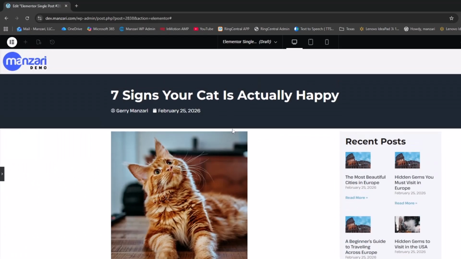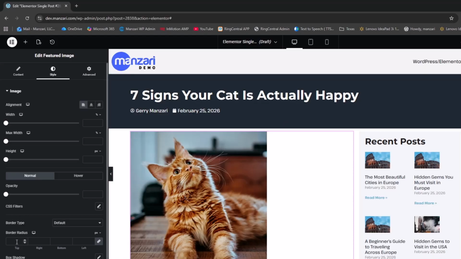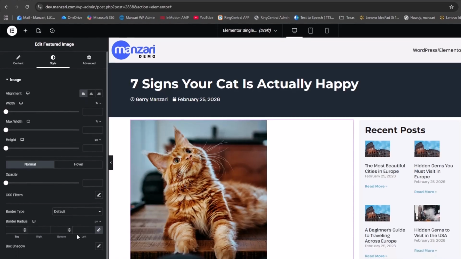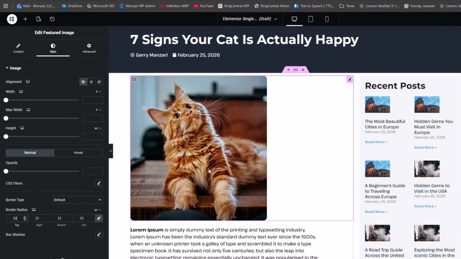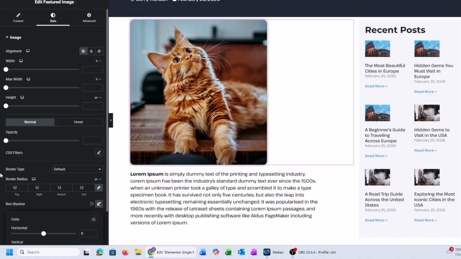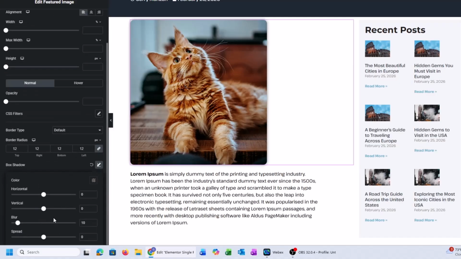Now for the image, maybe we can do something to the image. We can maybe round the edges off a little bit and give it a little bit of a subtle box shadow. So we'll click on the image, we'll set the border radius to maybe 20, or maybe we'll do something like 12. I think 12 looks good. And then we'll come down here to box shadow, and then we can adjust these values down here to give our image a box shadow.